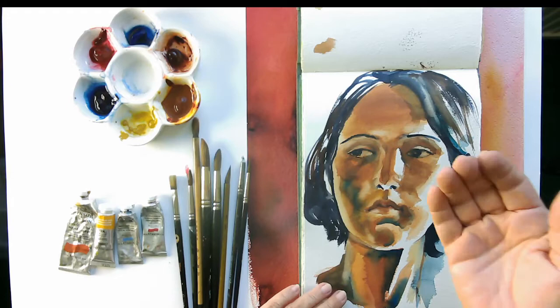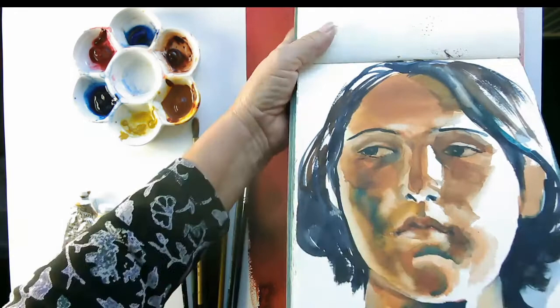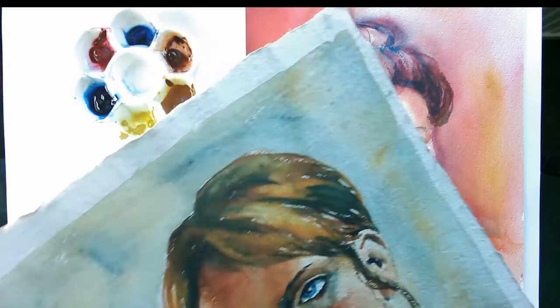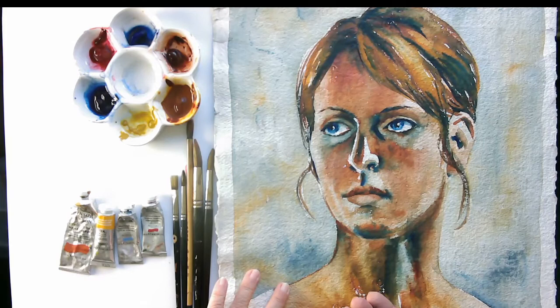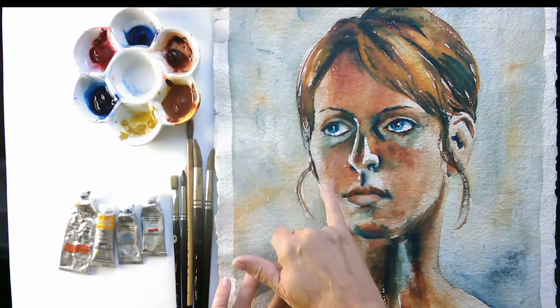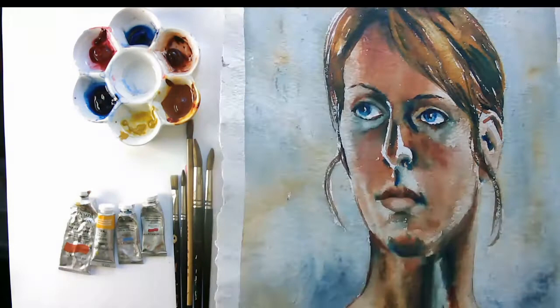It's all about the pattern of light because with watercolor you have to leave the light. That is the big thing — don't mind about your splodges or anything like that. You just have to own everything, and if it doesn't work do another one. I've got another one here which shows some useful techniques. It's on lovely cardi paper using a limited palette of burnt sienna and Payne's grey, a little bit of blue and yellow ochre, with some lifting off and softening edges — two important things for watercolor portraits.